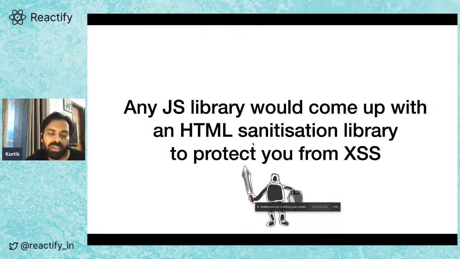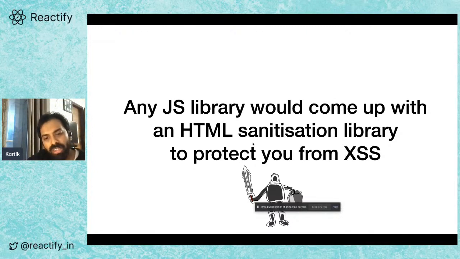Mostly what they try to do is introduce HTML sanitization, so that people are not able to directly introduce script tags or image tags to your website through cross-site scripting, and that is the protection you get from those libraries.